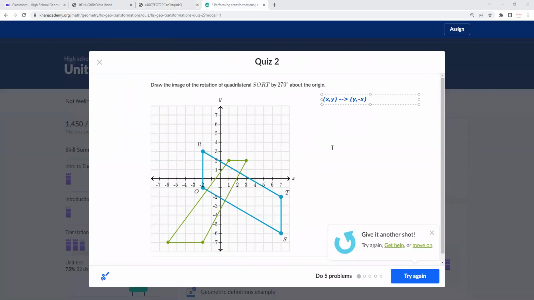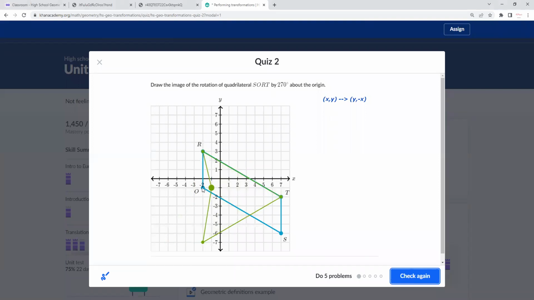You can also do these like Khan Academy. They use like a protractor. I mean, not really like a protractor, but they mark where 270 degrees would be from the origin and from point to point. So, for example, point R is here. For a 270 rotation, well, 90 would be about that, 180 would be about that. If we're going counterclockwise, 270 would be something like over here. That's the way they do it, but just use the cheat sheet. It's way easier.